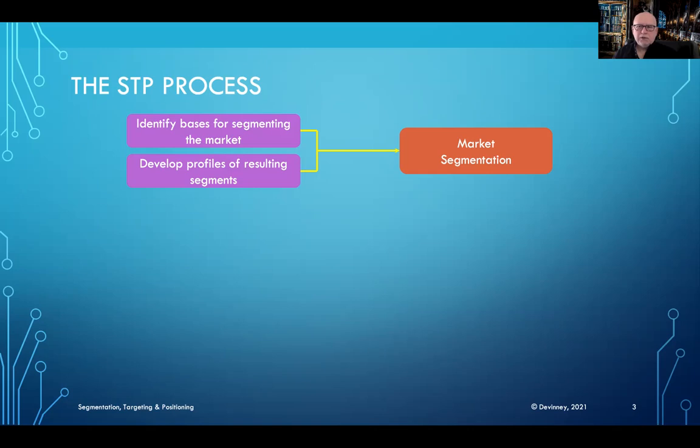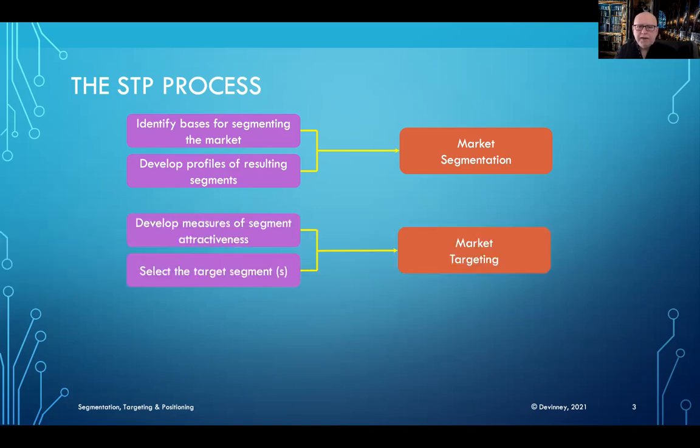But one of the questions, of course, is do you allow the individuals to naturally cluster on their own, or do you try to enforce the clustering based upon some sort of beliefs about what it is that makes individuals similar? But fundamentally, what you're doing is you're trying to identify the things on which you do the segmentation, and then being able to characterize that. So that's the identification and the development of that.